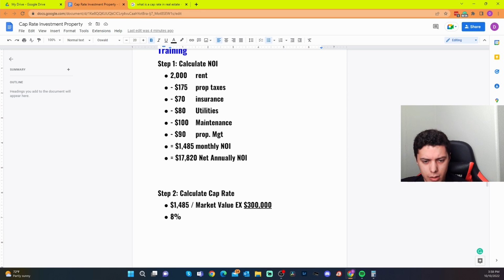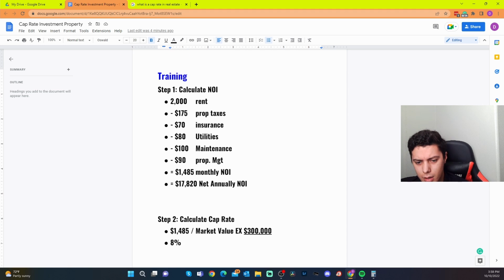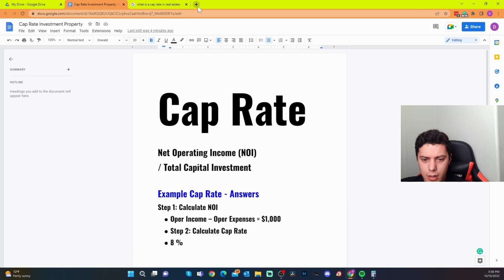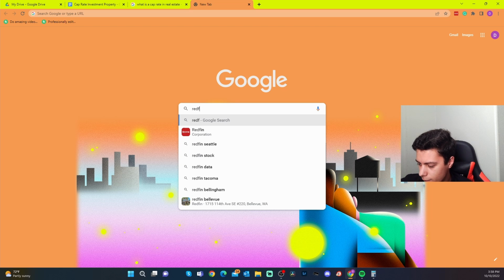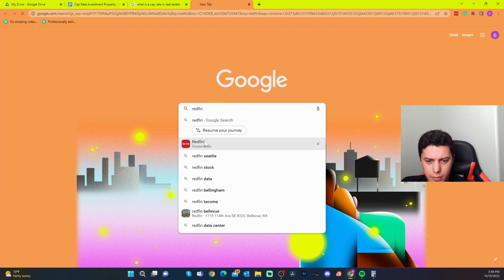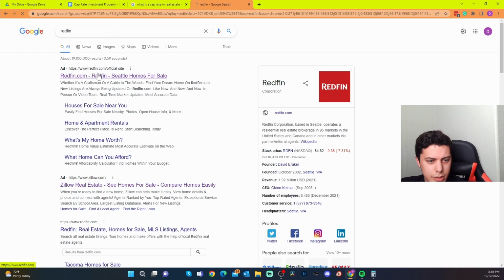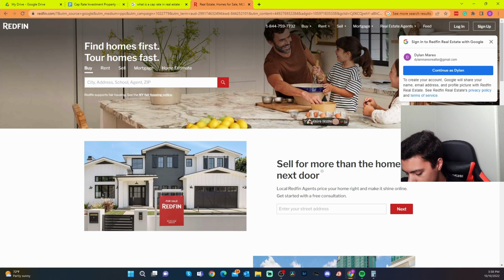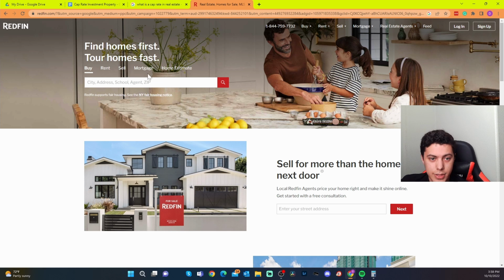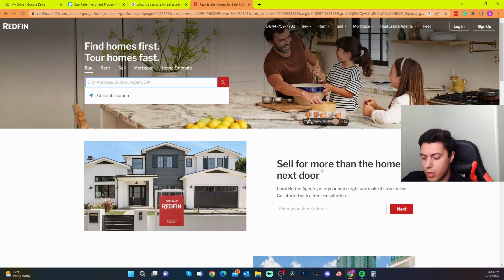And then basically you do this. This is another example, like for $300,000, 8%. So for example, let me find a property to make it easier. Let me go on redfin.com, like when I'm actually doing it. So go to Redfin, and let me look for houses. I specifically don't want to look for houses. I want to look at apartments. That's kind of my thing.